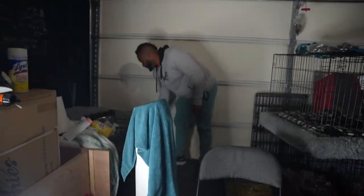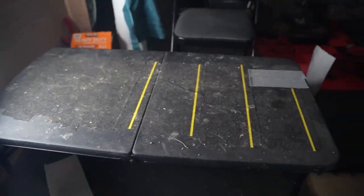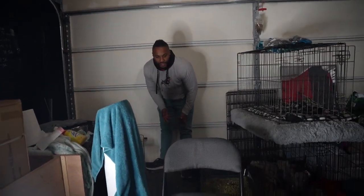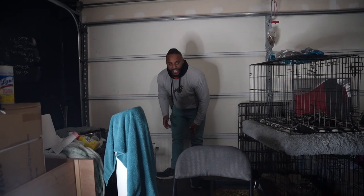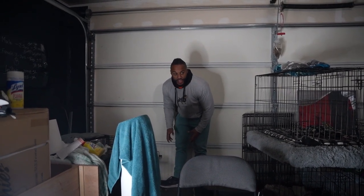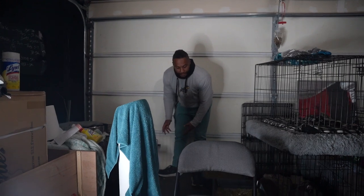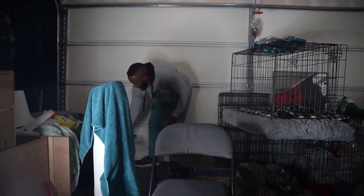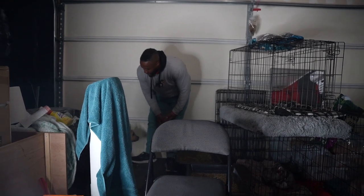Now if you look at the table, you can see there's graphing on it. Also, when your dog's coming out the cage, let them go through their process. I don't want to ever have to drag him out of the cage. The minute I drag him out, it's a negative response — then he'll think he's in trouble all the time. I want him to comfortably and confidently come out the cage and know that we're good. Come on. Good boy.